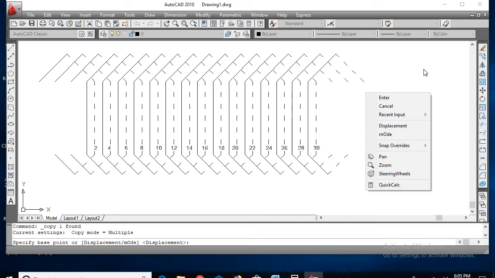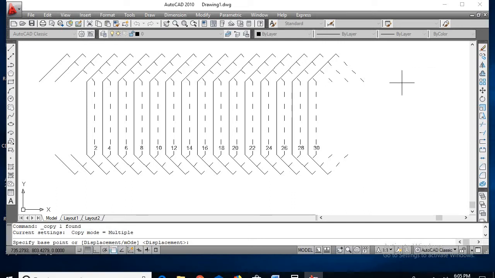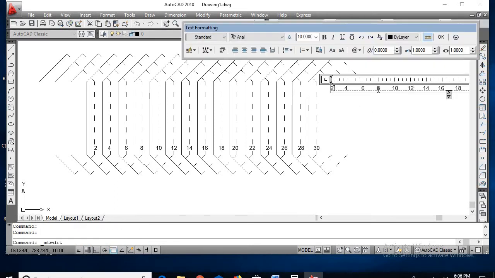Sorry, there is no paste option, so Control V, or just select, Control C and Control V. So these numbers will be edited. So delete the rest of the other conductors.